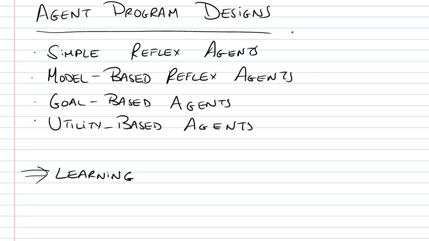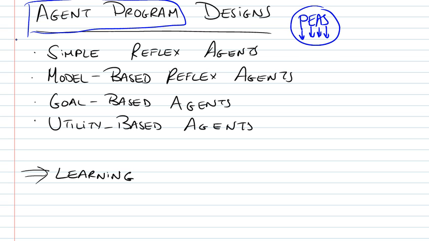In the previous video, we talked about how the first step in artificial intelligence is to define the problem at hand using the PEAS acronym. So the performance measurement, the environment, the actuators, and the sensors. And then we said we're going to be solving this problem using an agent program. So this agent program could be implemented using one of those four models.